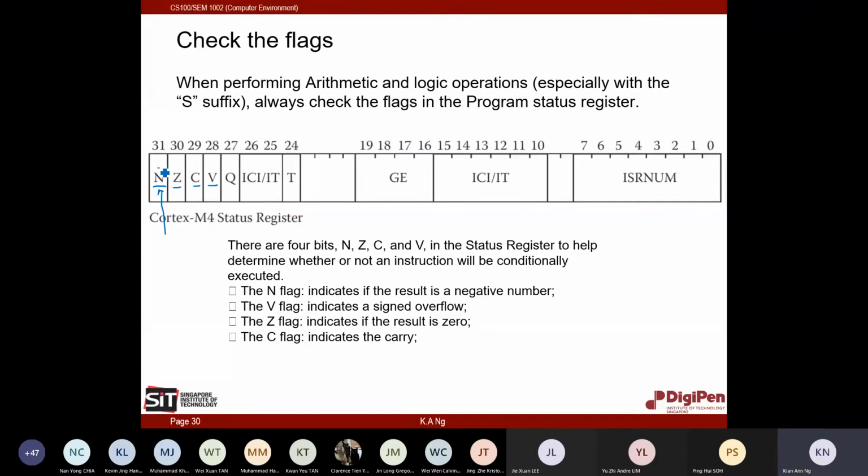N stands for negative, Z for zero, C for carry, and V for overflow. That's where the V comes from. You need to check, especially for your add, your sub, or your sub S. If there's no letter S behind the instruction, the PSR doesn't get updated. So be very careful.